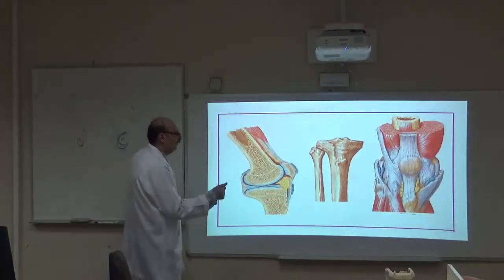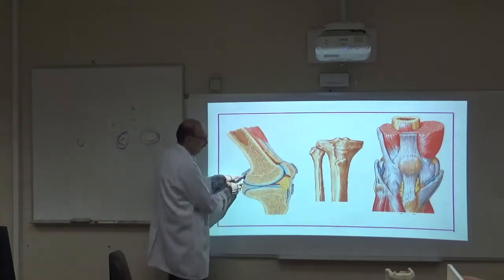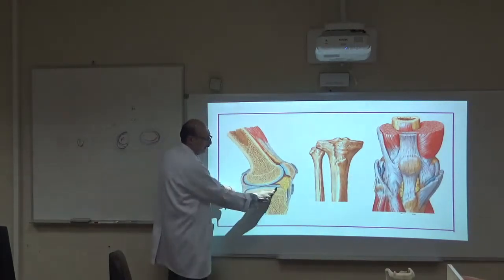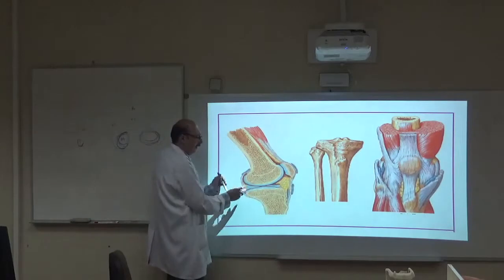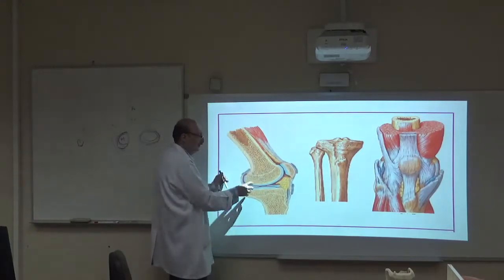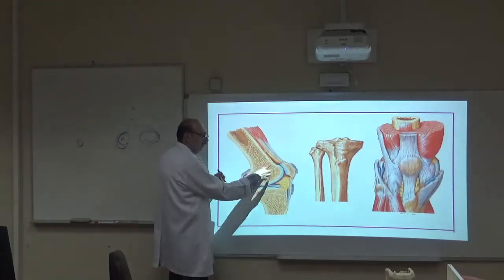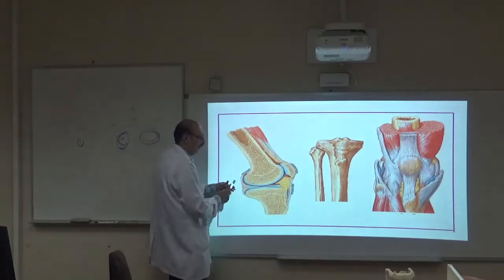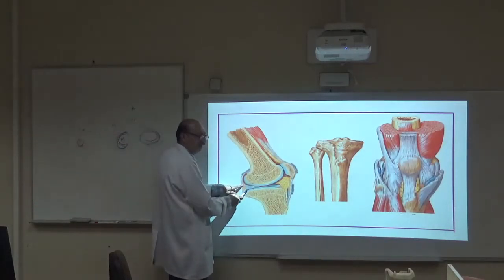Again, very quick revision. This is the lower end of the femur with its hyaline cartilage. Here is the upper end of the tibia with its hyaline cartilage. To make a deeper, proper structure to handle this big, high, superficial structure, there is a meniscus which is triangular on cut side.